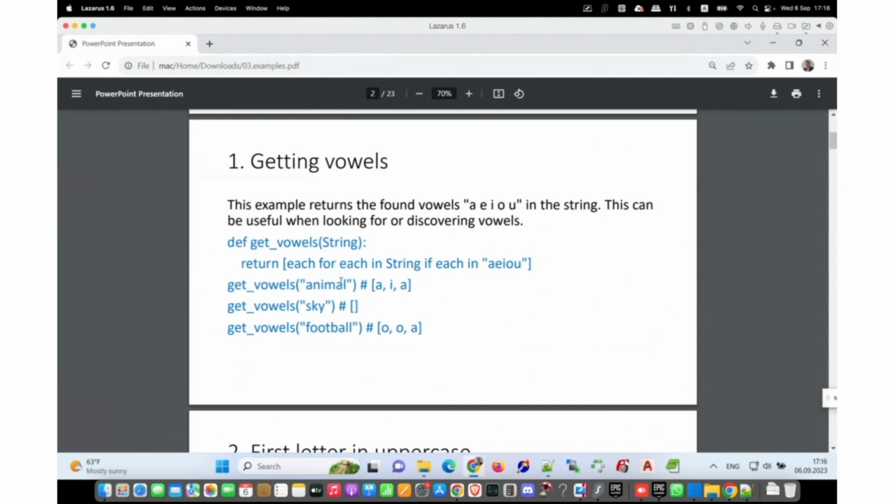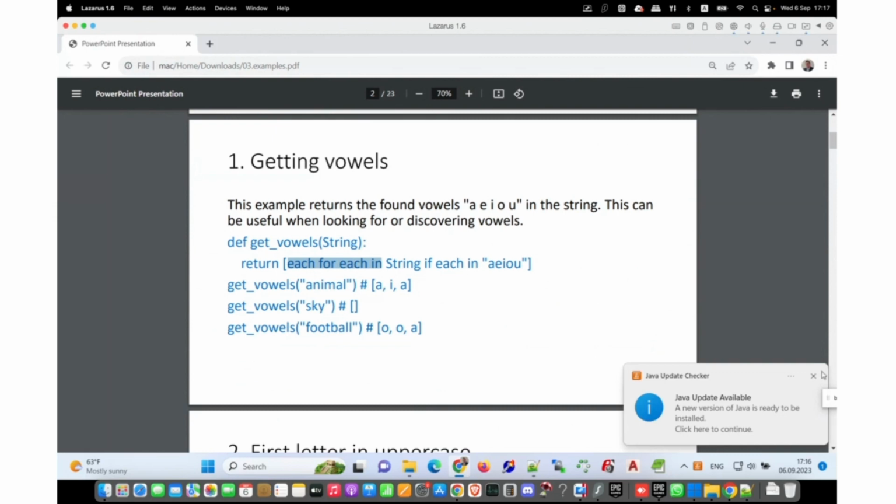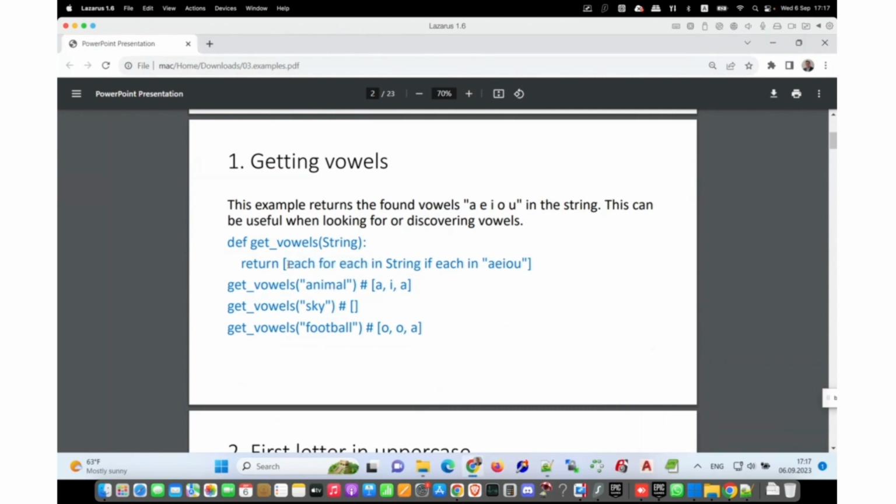Which one? Here we have a construction which literally says that we are putting in the array a variable called each. In place of it we could write whatever other name we like, but that name should correspond to the rest of the expression. That's what I just highlighted. And here we have a source this each comes from.